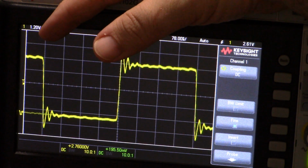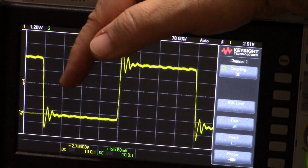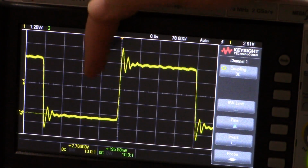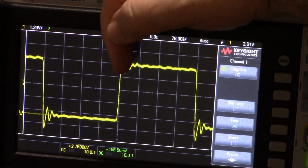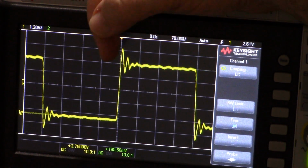Now, I might be able to go faster, but I don't think it's practical because in the real world, you're going to be doing something. You're not just going to switch this. If you need a square wave, you just get an oscillator or something. Faster digital writing will make your code faster, but you still have other code. 5 cycles, 5 instructions? That's fast.